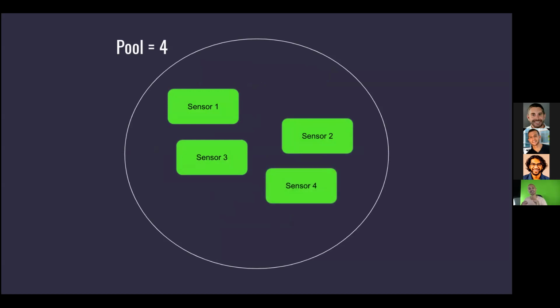So now you have 0 worker slots available, which means if you have another task that you want to execute, task A, you won't be able to execute that task. Why? Because all of the worker slots are taken by your sensors. So you will need to wait for one of the sensors to complete in order to execute task A. Otherwise, right now, you are in a deadlock. You are not able to execute any more tasks in your entire Airflow instance. And it's really easy to end up with a behavior like that.